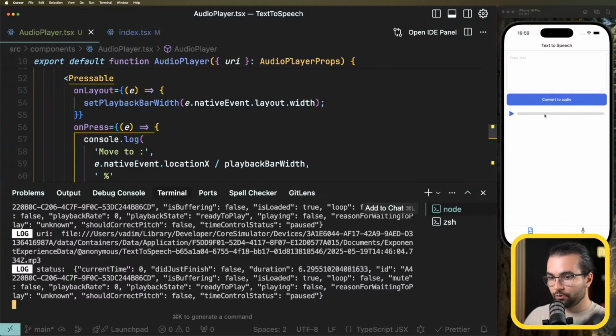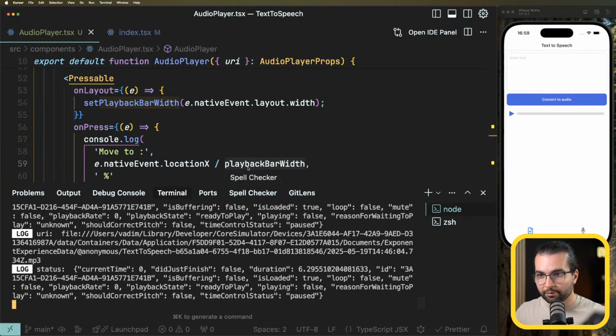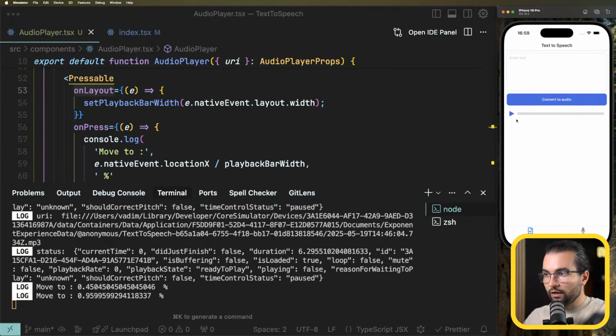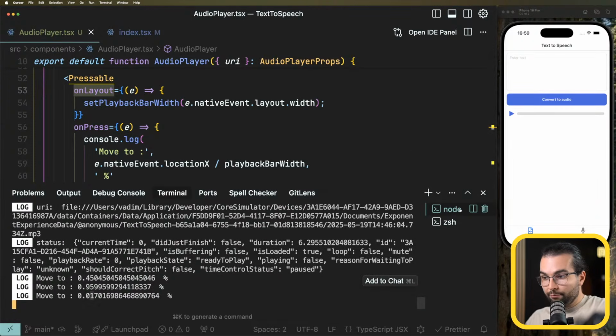So if now I press here, move to infinity, because playback bar width is null. I need to reload the app for the layout to be called again. Now if I press here, we see around 0.45, or 45%. If I move here, it's almost 100%. If I press here, it's 10%.